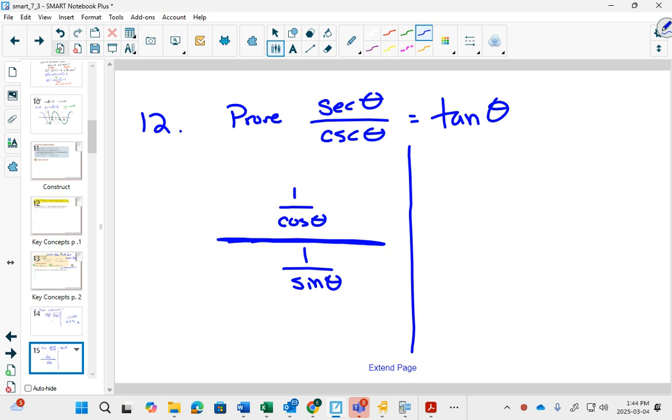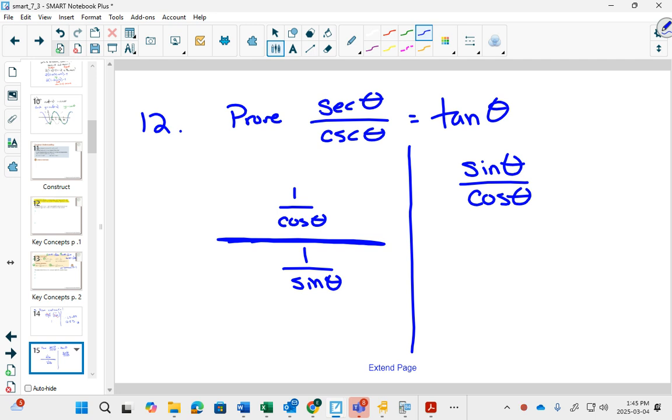So I changed that to sine and cos. Can you see I can also, on the right-hand side, change tangent to sine over cos. So main strategy, change things to sine theta and cos theta. Then, right where we started with today, we have to write both sides as a single fraction in lowest terms. And most of the time, not always, but 90 to 95% of the time, it will work perfectly for you.